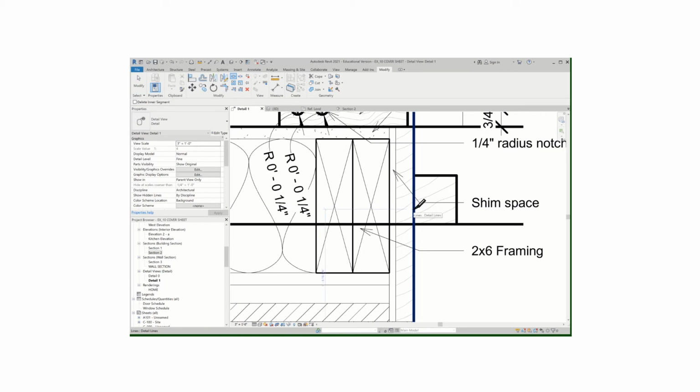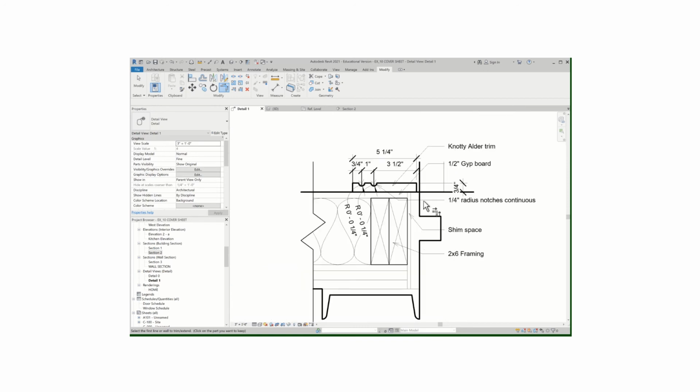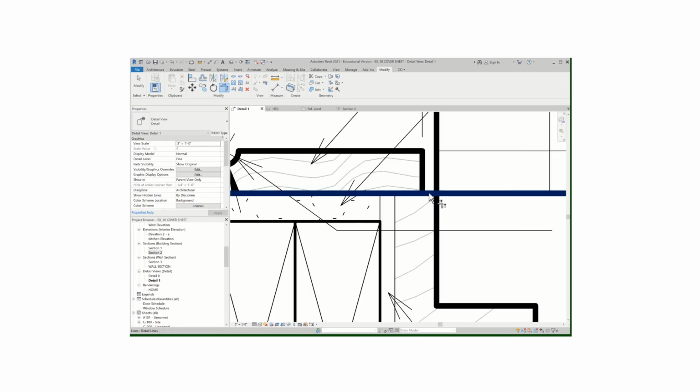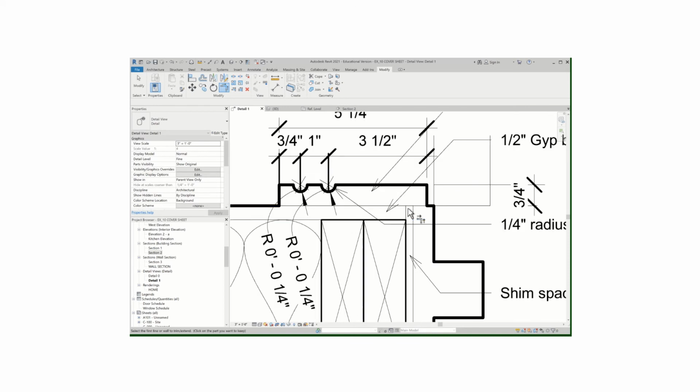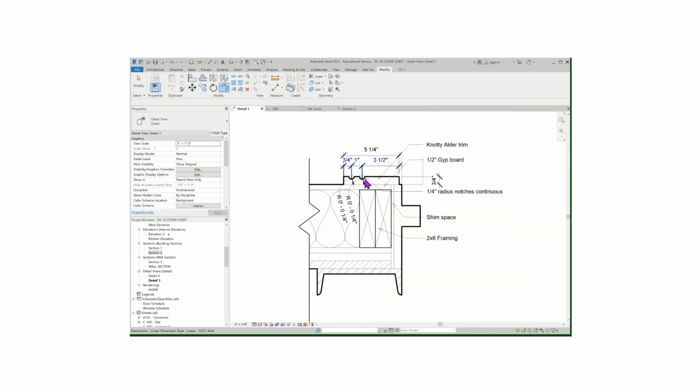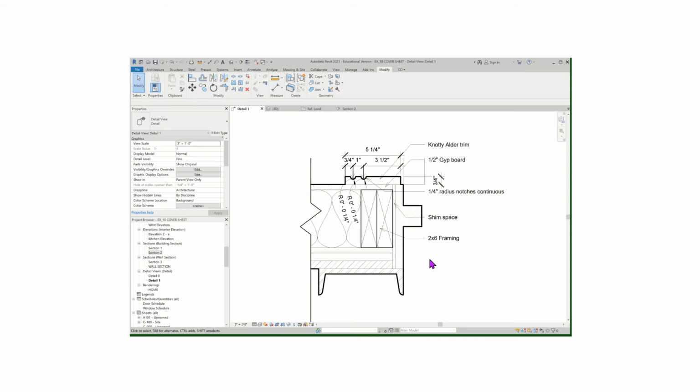So I'm going to try that. I'm going to come here and try to split that element. Then I'm going to use my Trim tool and see if I can't trim those two together. It works just fine. Okay. Now here I'm going to see if I can trim these two and this one to this one. That works fine too. Now if I zoom out, I can see that my profile line is continuous all the way around, which is exactly what I want.